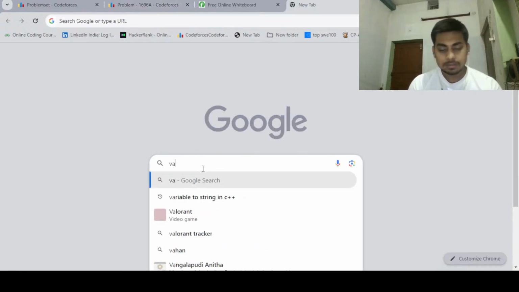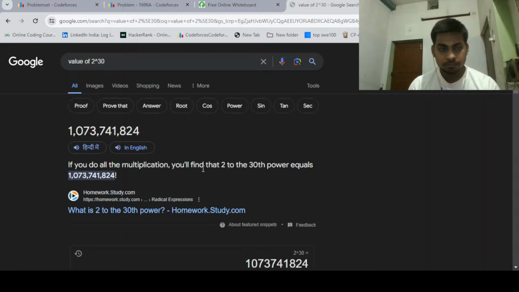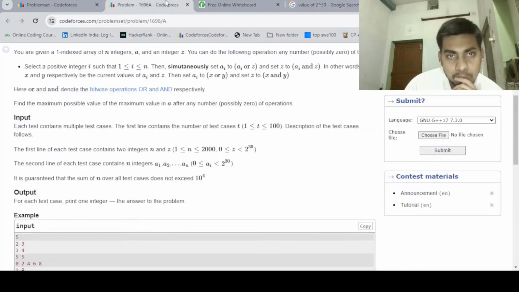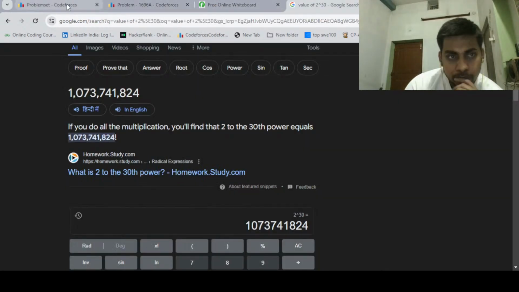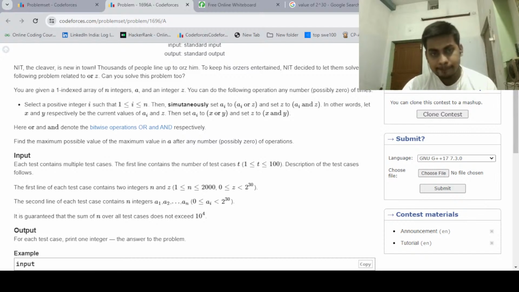The 2 raised to the power 30 value is basically... Okay. So one thing we can do, this is Z.